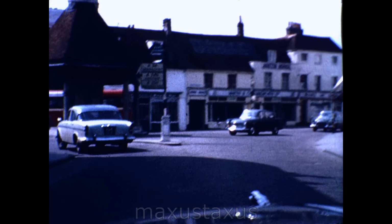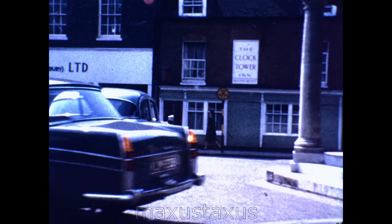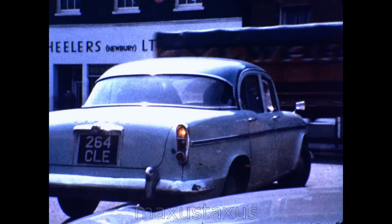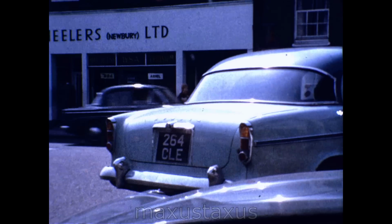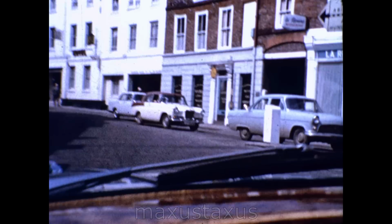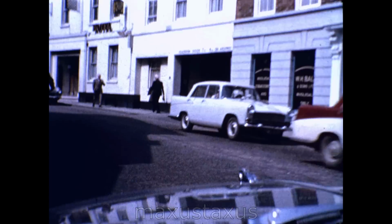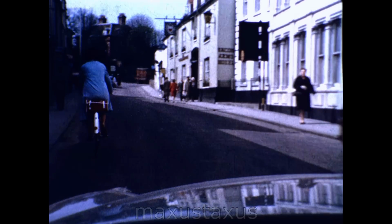The clock tower in the centre of the road at Newbury. We've got to go round there and off to the right, so I'm signalling with my trafficator. The shop windows in front act as a perfect mirror to show me traffic coming from the left. And there's a driver slowing down and signalling me to go. So I shall thank him and proceed. Another very narrow street. Watch the cyclist carefully, just in case she wobbles. And take it easy through here.